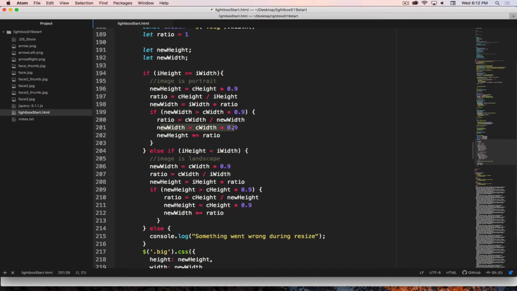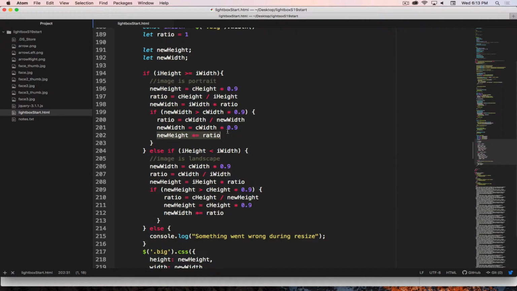And then we set our new width based on 90% of the container, and then we update height once more because height has been adjusted, and then we adjust it again here by that ratio.